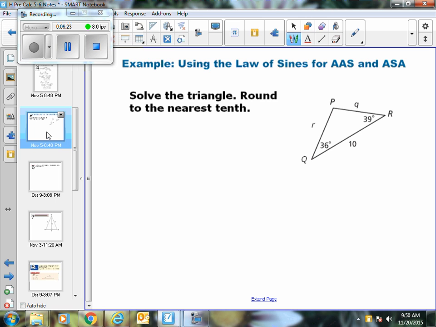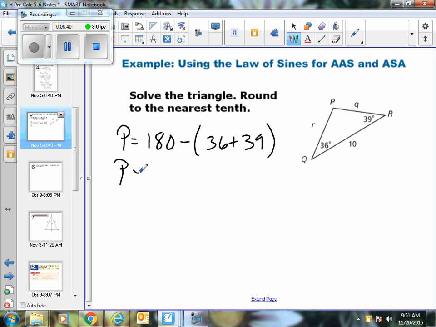Okay, let's take a look at one more example like that. Looks very similar. So again, we know a couple angles. We know angle Q and angle R. So right away, the first thing we can do pretty easily is find that angle P. So angle P is 180 minus the other two. So we can find that angle. So go ahead and type that in. You can kind of pause as you go here, make sure you're good on your solving. So 105 degrees for angle P.